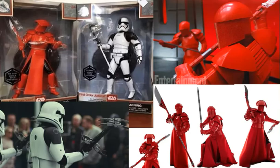But like the official image of them that was just released yesterday, the two of them, they look awesome, but that does not look like a Star Wars picture to me. So yeah, we'll see. But they do have a really unique, cool look, and they're a fun update of the Royal Guards, and they're much more samurai-ish, and it looks like they'll be able to fight, which is cool. And as you can see from the images at the bottom right, there are several different designs of these Royal Guards.